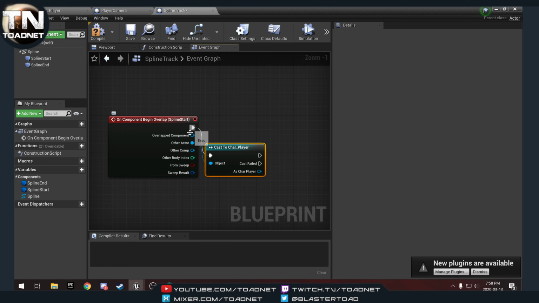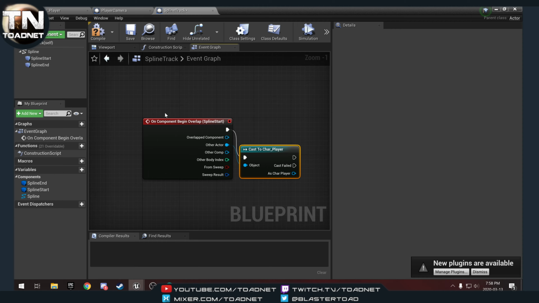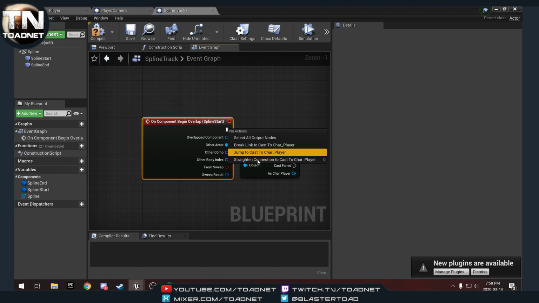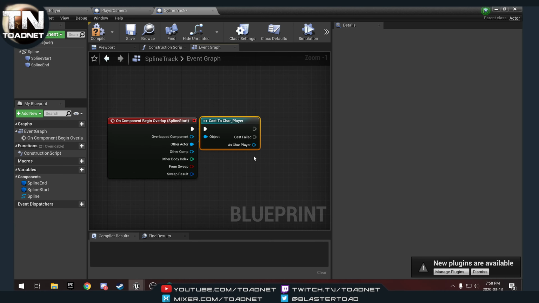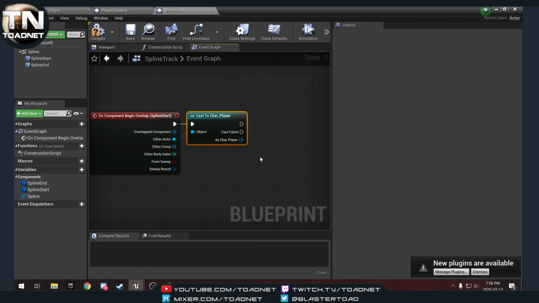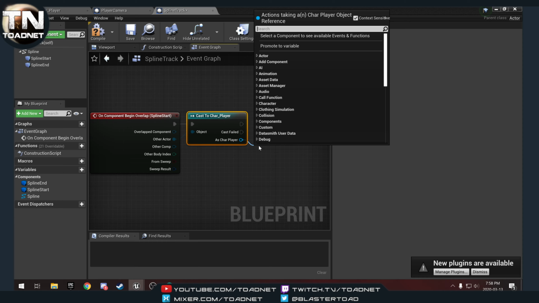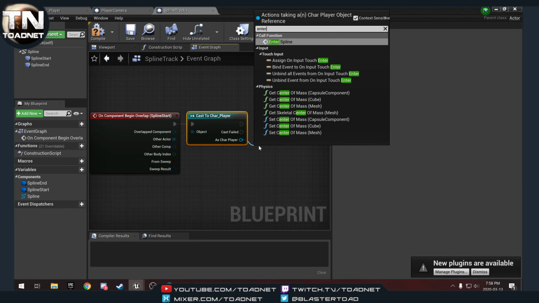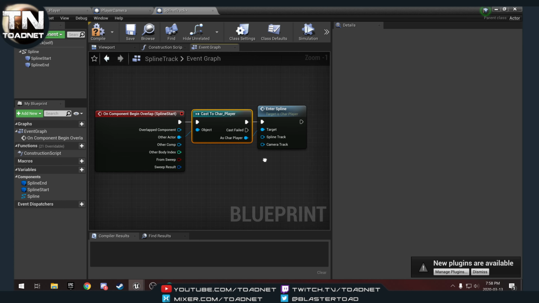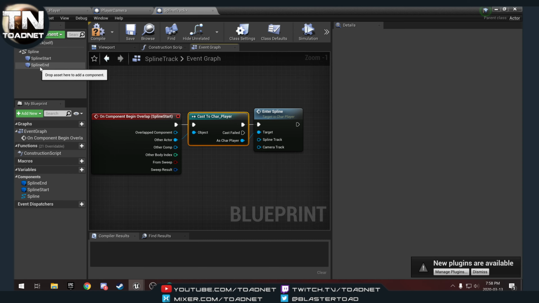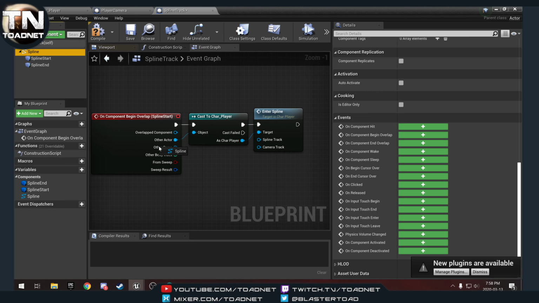So we're going to make sure that whatever comes into that box when it starts overlapping is a player, and then as a player, we want to, what did we call it? Did we call it update or did we call it enter spline? We're going to straighten that off. Spline track is going to be spline.